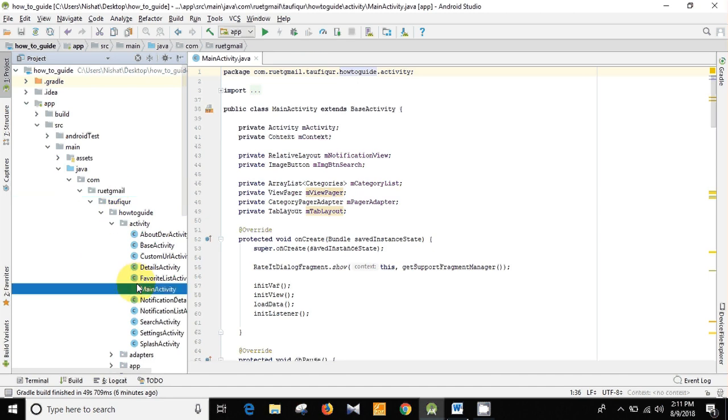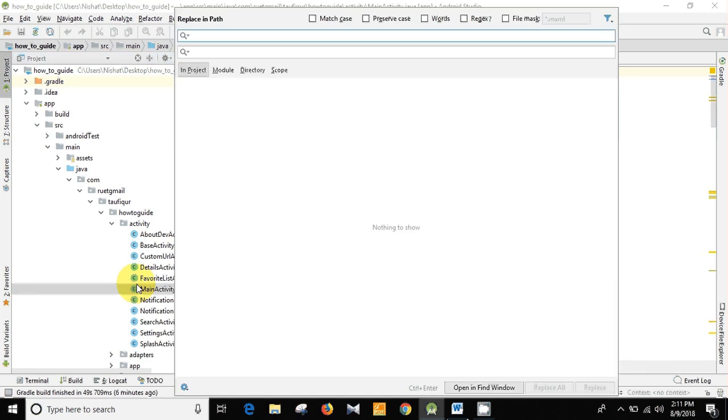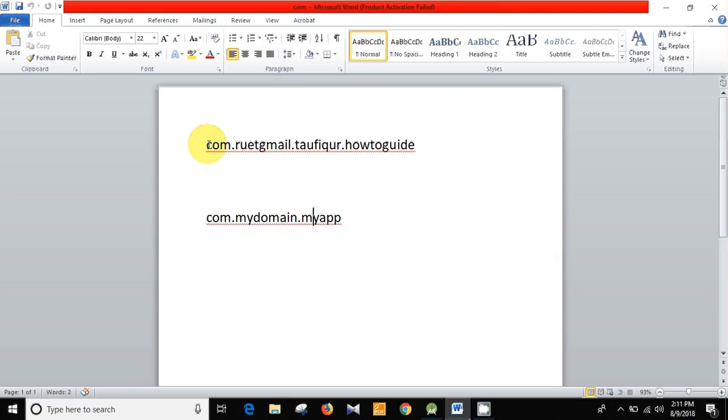For that we need to replace the path. Click Ctrl Shift R. I'm repeating it, Ctrl plus Shift plus R, and you see this is our package name.